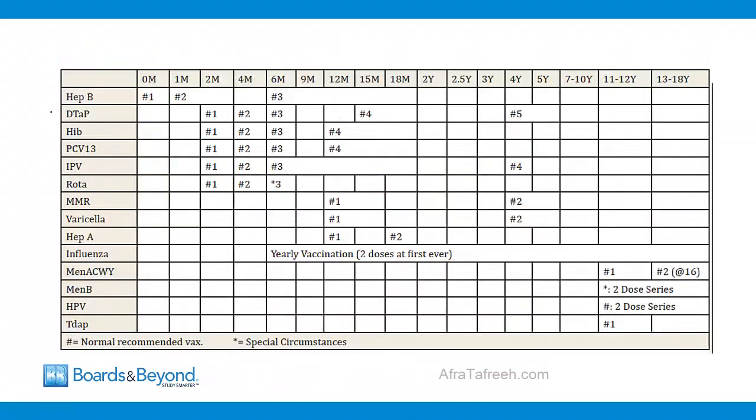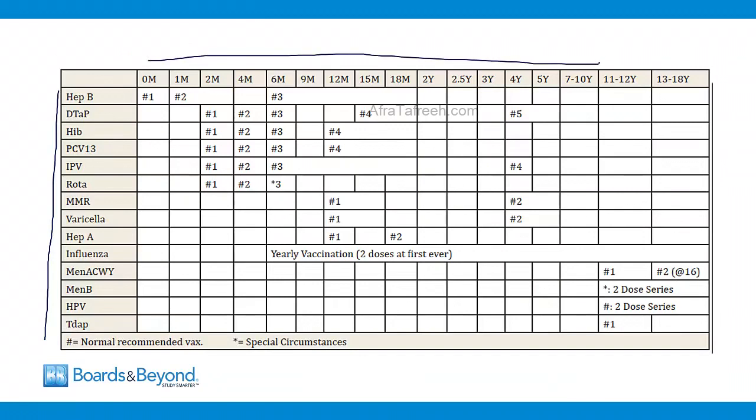Shown on this slide is the pediatric vaccination schedule. Down the column here are the names of the different vaccines that children receive, and along the top are the ages at which they need to receive them. And this chart often strikes fear in medical students. It can be very intimidating, but I'm going to give you my system for remembering it.